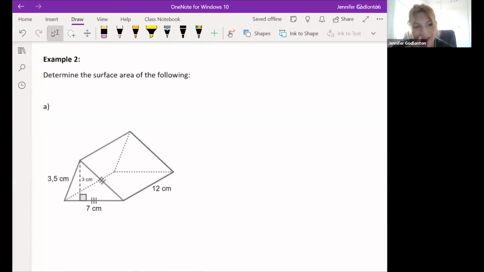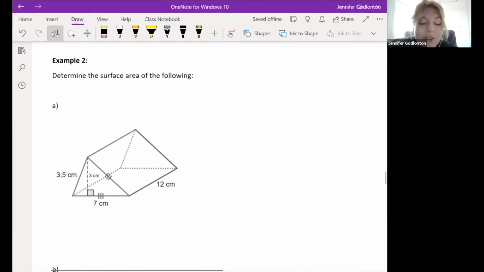Okay, so here we have got a triangular prism. Yes, Burlington, how can I help? Can I answer? No, sweetheart, I'm going to go through this one. But also remember what we spoke about last week. Only put your hand up to answer once you've figured out the whole thing and you're happy with your answer.